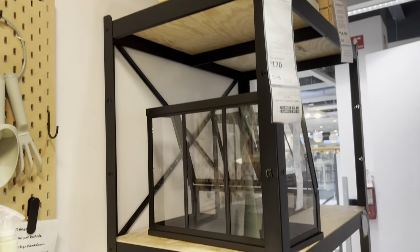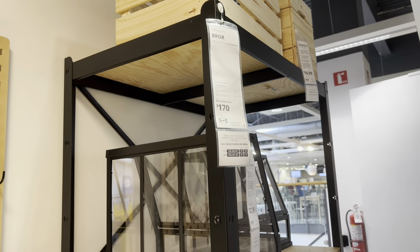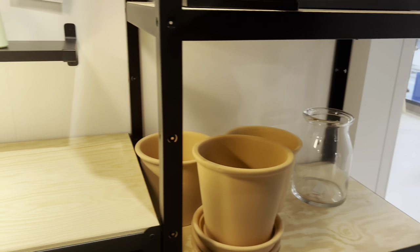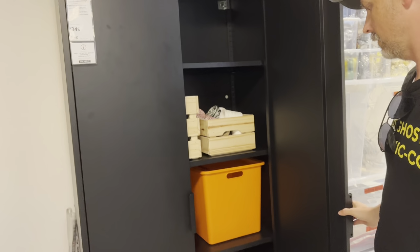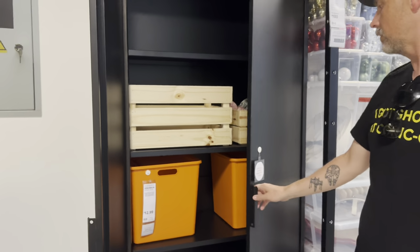Now we've already got these in storage. But I don't know that I want the ones we have in our garage. So I like those better. So that one's $170. And then you think the Acromels can just... We'll have to measure, but that's not a bad option for stacking the Acromels. This is a good storage system. And then here's what I like. Now, okay, so this is $3.59, I guess because it's metal, but you can get the little fake particle board ones at Target for less than $200. And I like those.